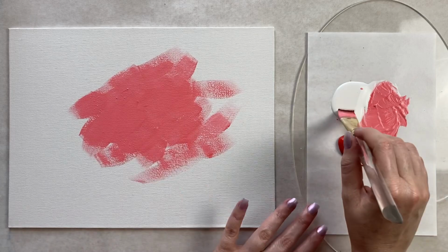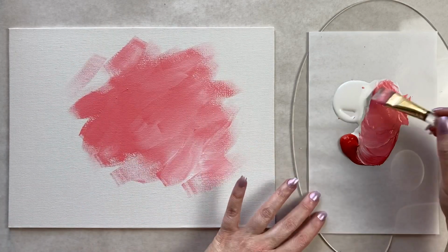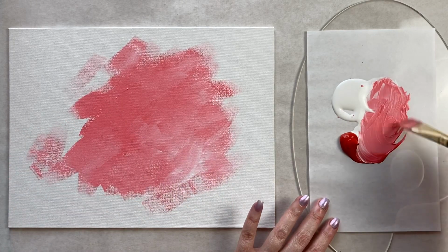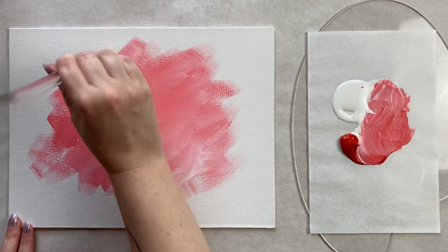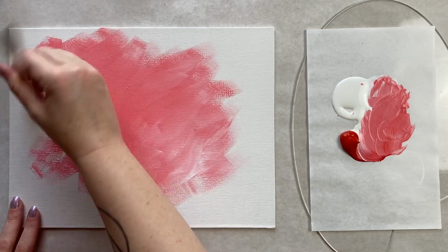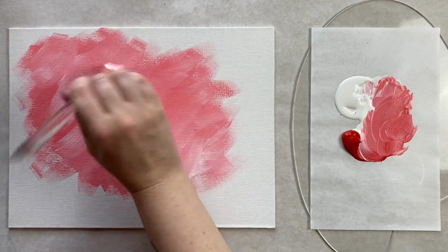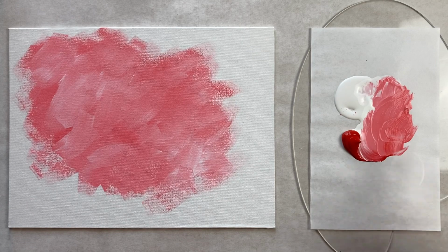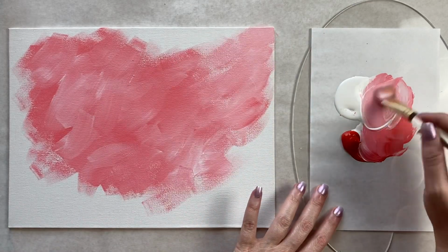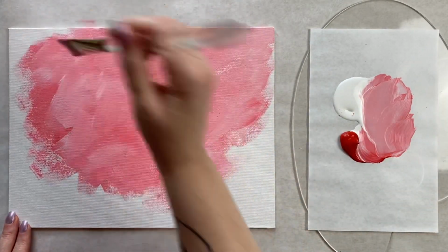I'm going to come into the middle of my canvas here and just start crazily moving my brush all around, lots of texture, and work my way out from the center to the outside edge. Sometimes I want a little bit of variation, so once I get enough on the canvas, I'll show you, but just taking this main background color into that canvas texture and then grabbing a little bit of white here and there, just like so. We are going to cover our entire canvas with this gorgeous textured background, just a little bit more interesting than one solid color.